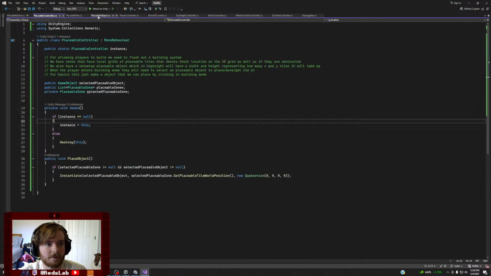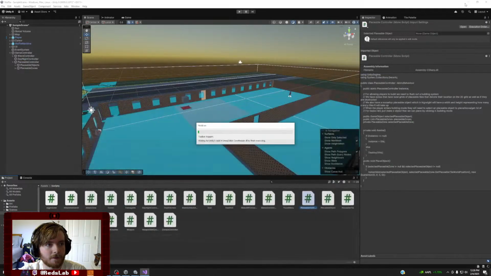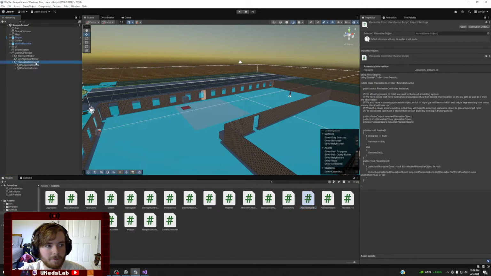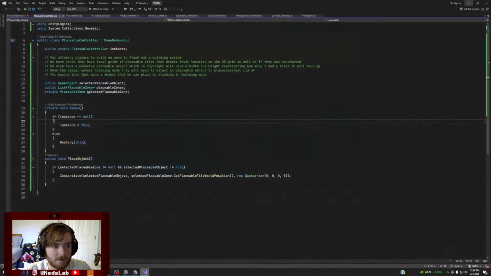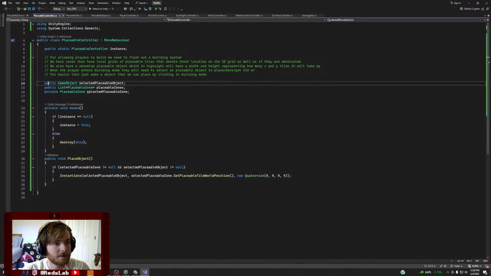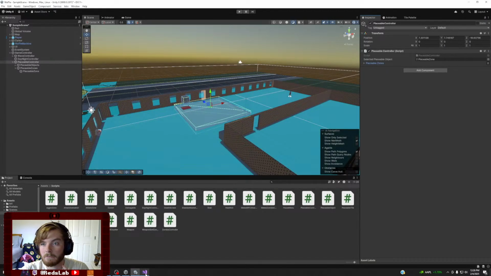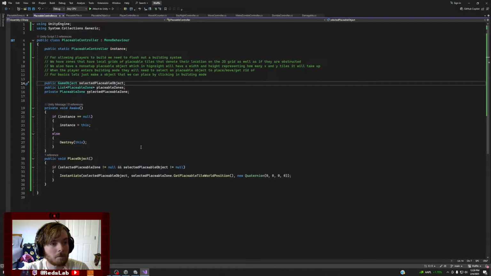And what I'm going to even do is literally go here for testing purposes. Let's see how this works. So selected placeable zone. We're going to go in here, placeable zone, like that. We need to make this public game object placeable, selected placeable object. Where is our selected placeable object?